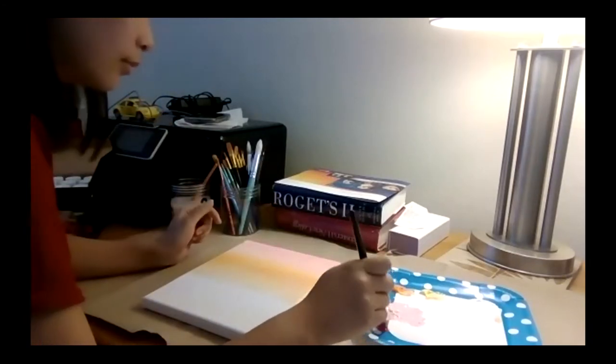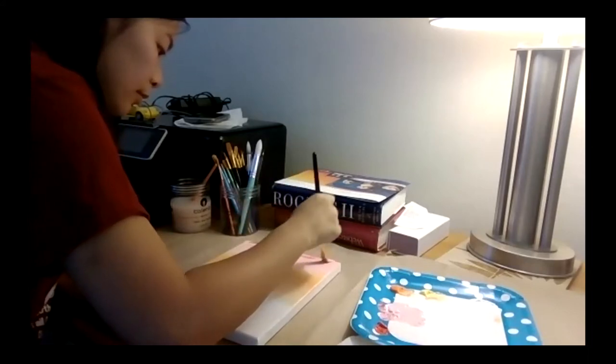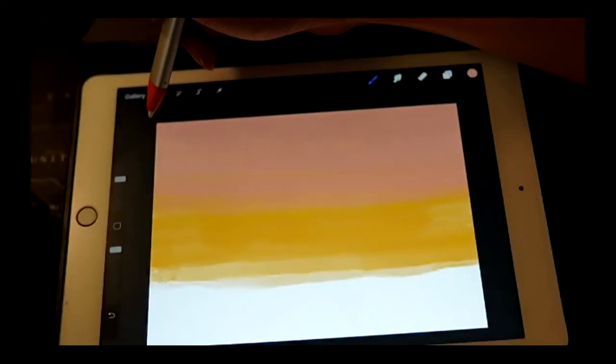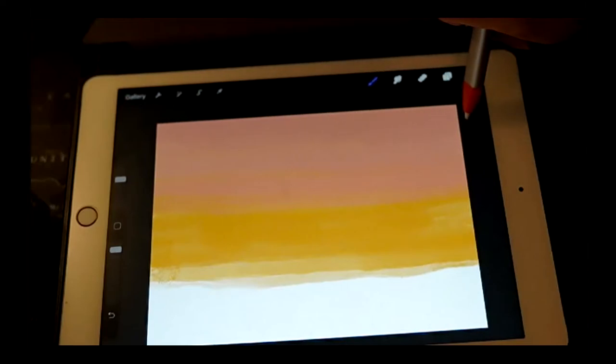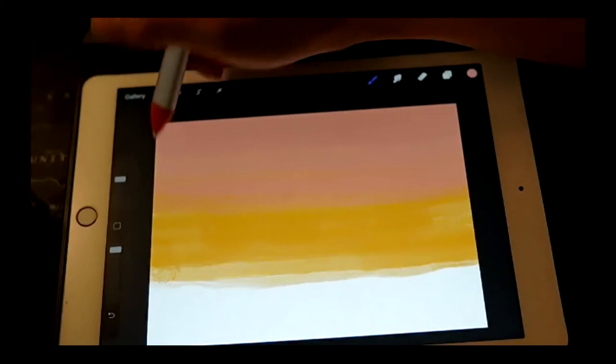For those following me on Procreate, all you need to do is go over the canvas with your brush a couple times for it to be a little bit darker.